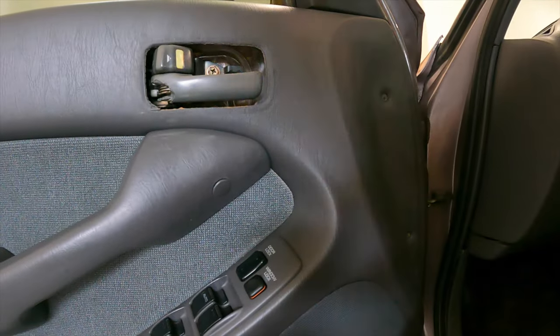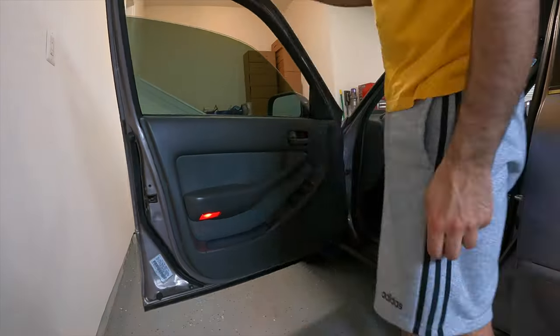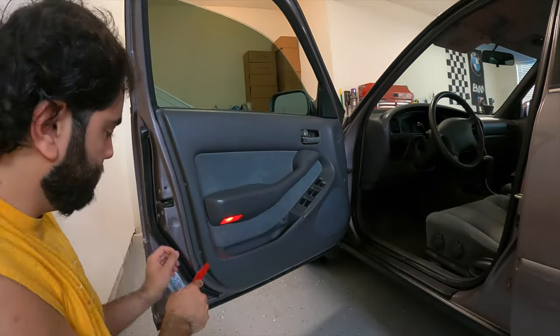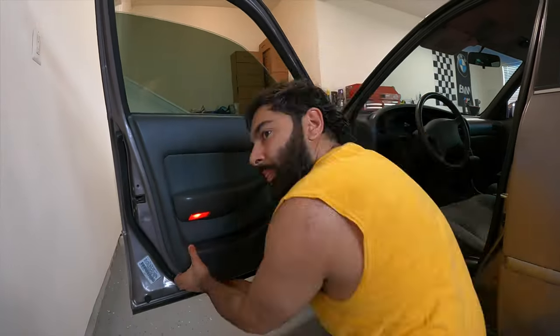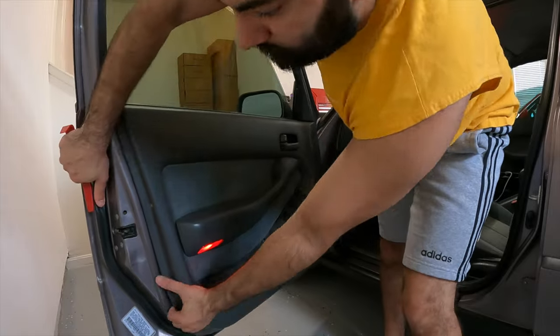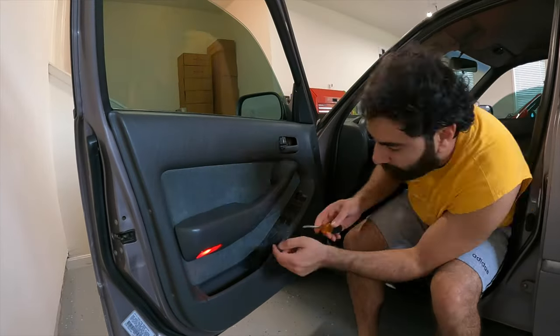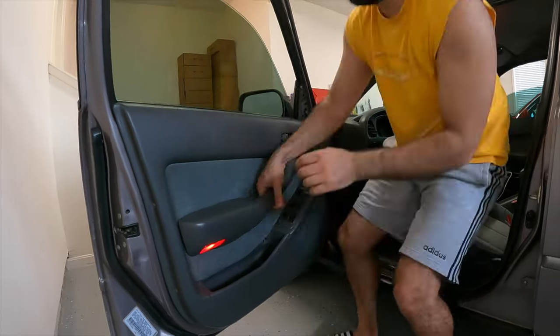To remove the door card, all you have to do is take off the trim piece on the door handle, remove the little black triangle piece of plastic near the A-pillar, and then take out a couple screws and push pins. After that, simply pull up on the door card as it hangs from the window, and then once it's released, all you have to do is just unclip the connectors and you're done.